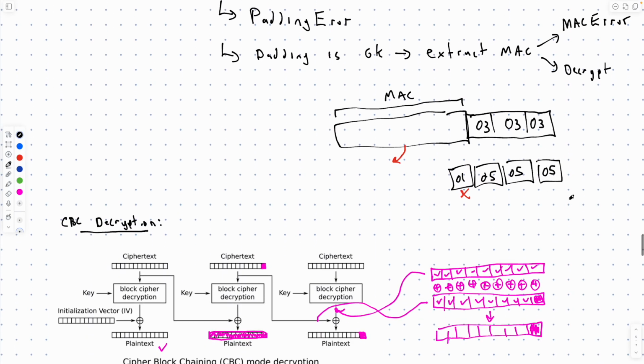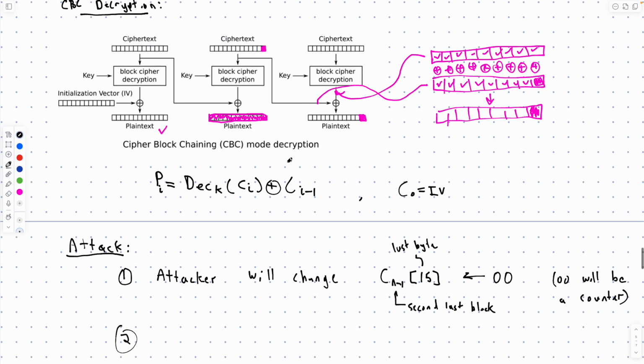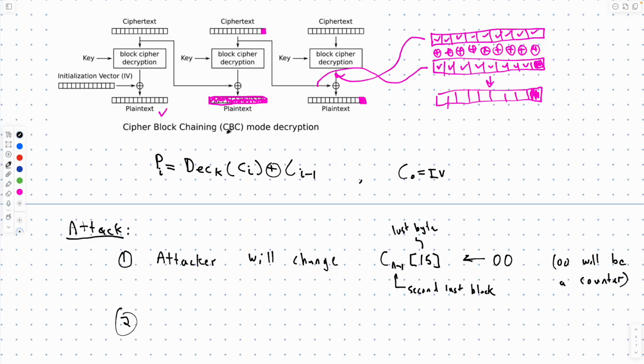Will it ever return, I'm happy, I decrypted it, there was no problem? If you make a change to the ciphertext, that should never occur. If that occurs, that means you broke the MAC. You found some other value that produces the same MAC even though you don't know the key of the MAC.